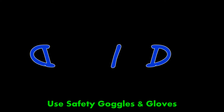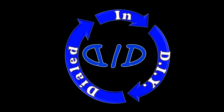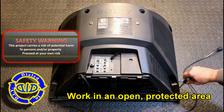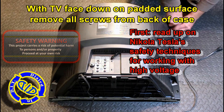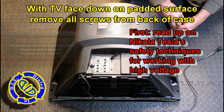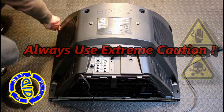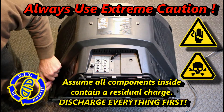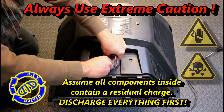As typical, we're doing this so that we can salvage some great parts for future projects, but in this case safety is extremely important. Make sure to have the appropriate gear and do your research in advance so you know the appropriate safety precautions to take when working with something like this and getting into some really heavy-duty electronics. Always, always make sure to discharge everything before you start touching the components inside.